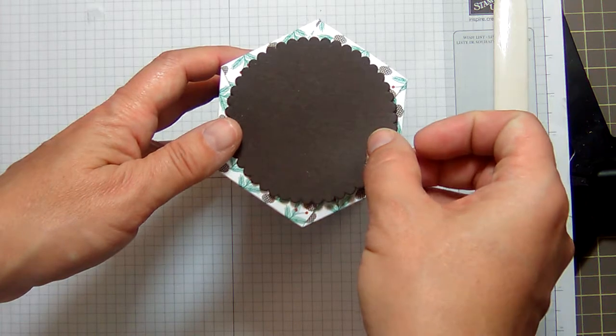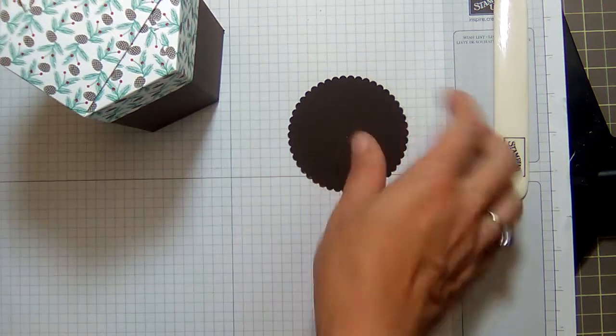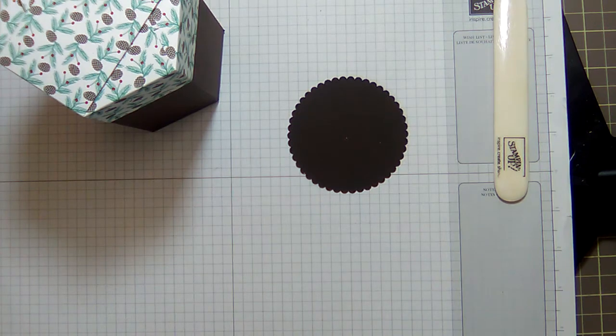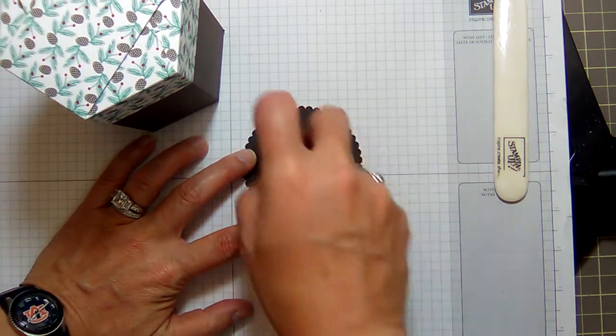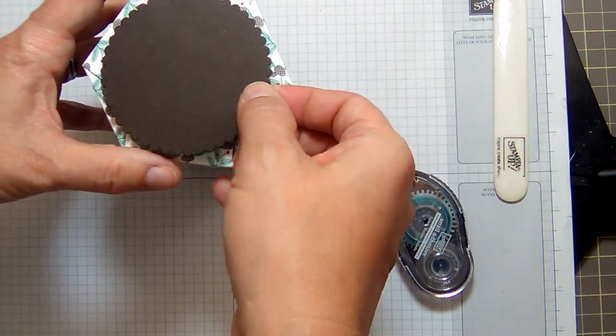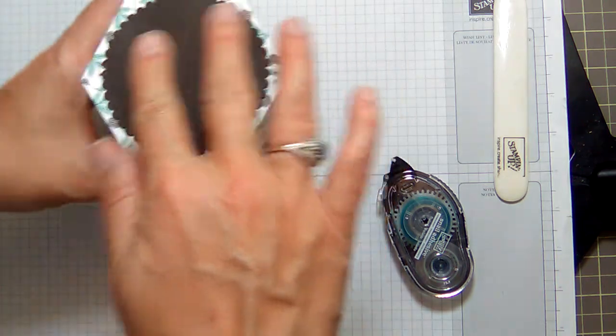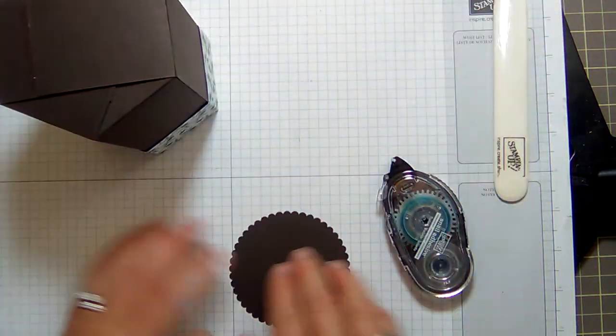And that fits deliciously right there on top. Isn't that cool? Okay, so let's get out our snail. And let us stick this on top of here. And snail to snail is fine, because it's just paper to paper. And then we're going to flip it over and do the same with this one.